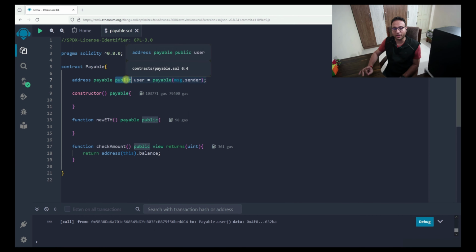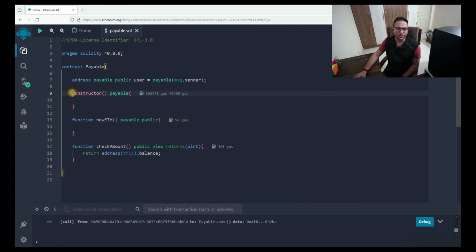At the time of defining it as a state variable, make sure it is defined before the public, and then whatever address we want to make payable should be payable. If we are not using the payable keyword over here, this will not work and we get an error, as it wants us to make it payable. Okay, I hope this is clear to you now.